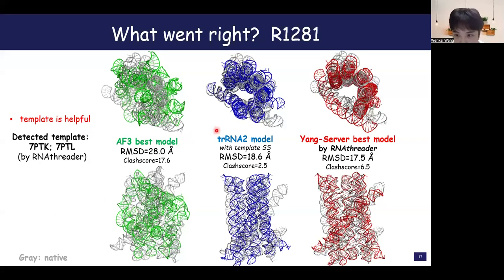We then achieve a reasonable performance either by running TRA2 with the SS from the template or by directly using RNA threader to do template-based modeling. These two modules are both better than the AF3 module. This example illustrates that the template information is valuable, especially for large RNA modeling.